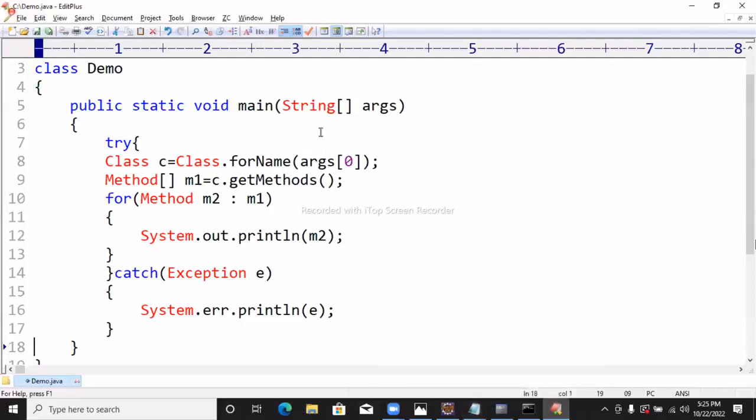So whatever you pass at the command prompt as the first argument, that is received as args[0]. That class or interface is loaded. With that, getMethods, all methods are stored in a Method array. From that array, one method is copied into m2, and that is printed. Like this only, getMethods, getFields, nothing but variables, getConstructors.